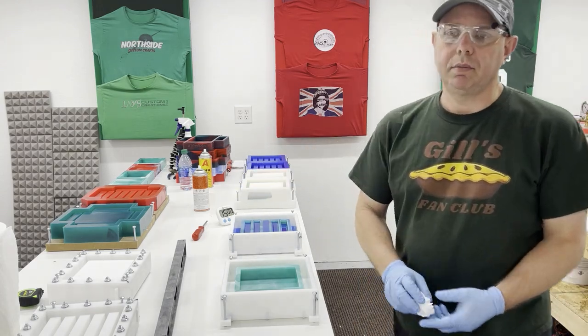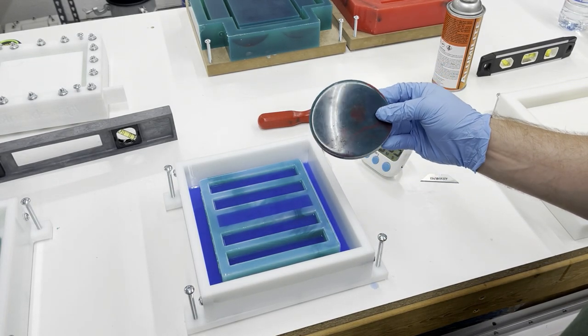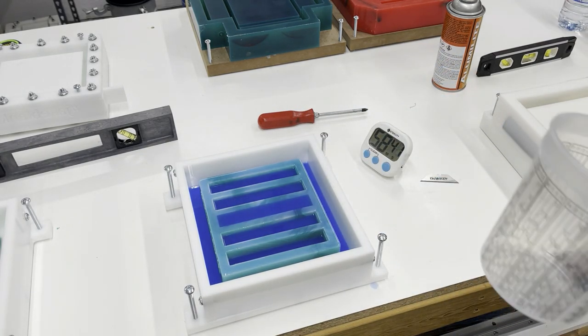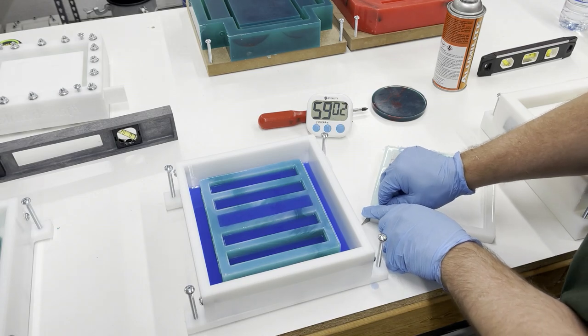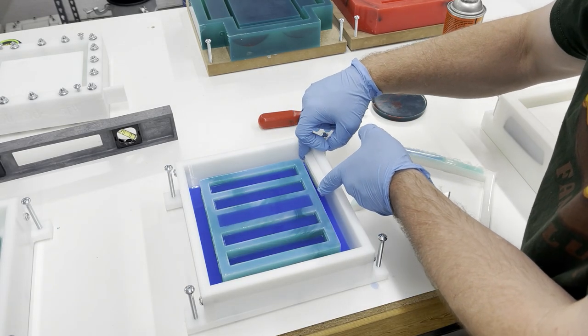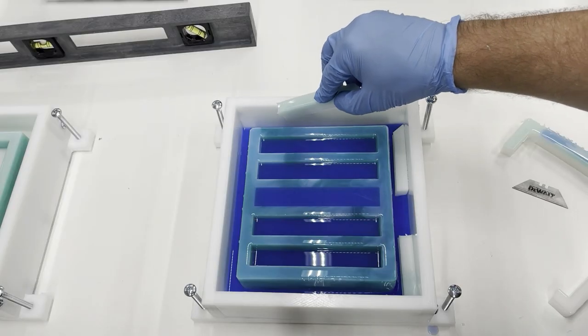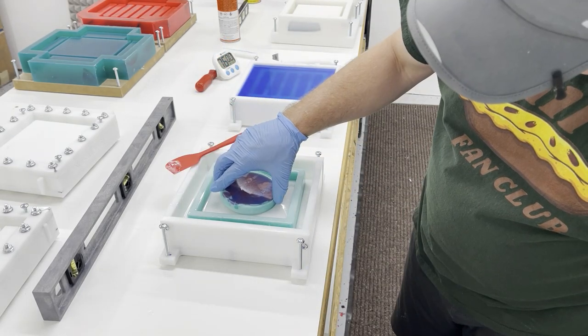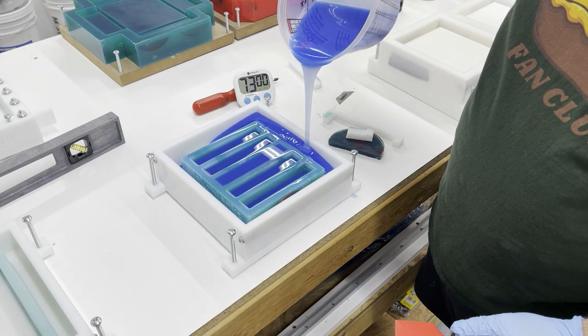When you do molds like these they take a lot of material. So if you have some extra—like this right here is just silicone that was left at the bottom of a cup, I mixed too much—all the stuff you're going to see me use is just either leftover stuff or things I messed up or whatever. You're going to cut this stuff up and put it in there. But I really don't want this old silicone touching the mold that I'm trying to duplicate, so I'll put it next to the walls of the box and set it in there. You kind of stick it down—the silicone is sticky at this point so it will stay, and that'll save you a lot of material.